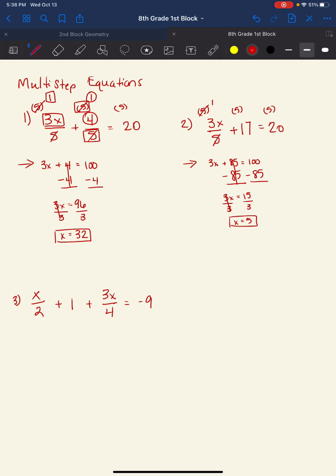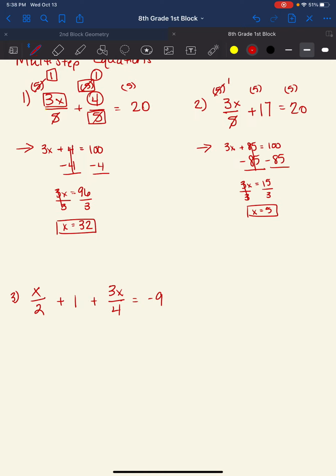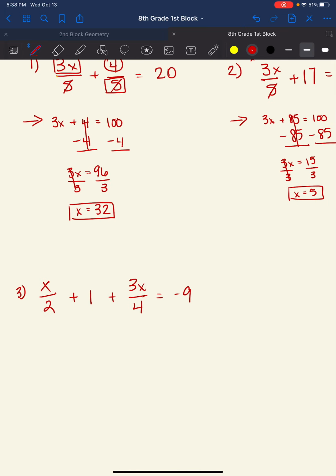Okay? All right, now, if you look at number 3, it is a little different because number 3 has 2 different fractions involved. All right. So when you have 2 different fractions with different denominators, we have to find that common denominator. So in other words, we need to find something that's at least as big as our biggest denominator, which would be 4. And both numbers 2 and 4 need to be able to divide into that number. All right. Well, a common denominator of 2 and 4 would be 4. All right. So I'm going to use 4. And again, we have to multiply it by everything.